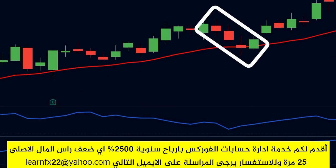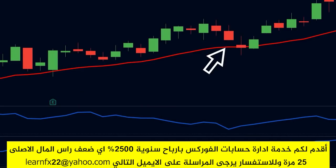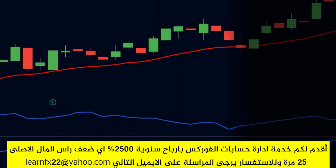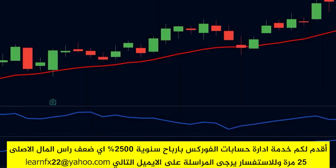Then we saw these 3 consecutive red candles that lead to a short-term pullback to the 21 EMA. On the 21 EMA we see that the price makes this small doji candle. The doji candle is a strong signal that the buyers and sellers are struggling for power. It also indicates that the sellers that sold on this down move might be exhausted, and the buyers might take control of the markets again. Therefore, it is a clear candlestick pattern that has appeared right at the 21 EMA. So we will buy on this candle.